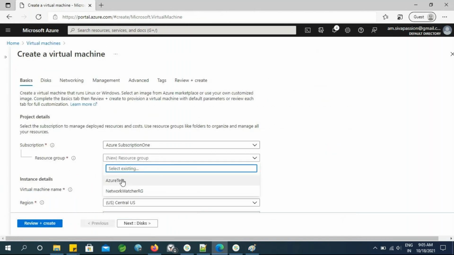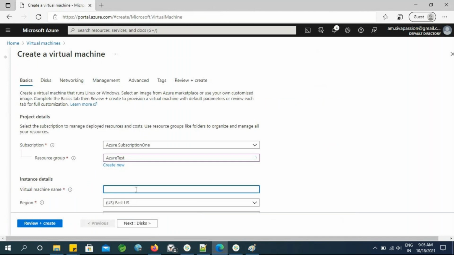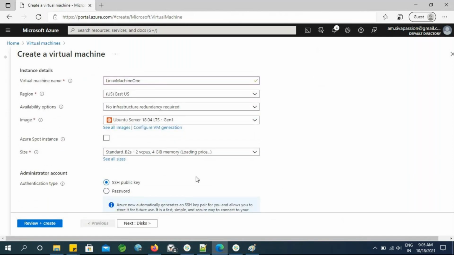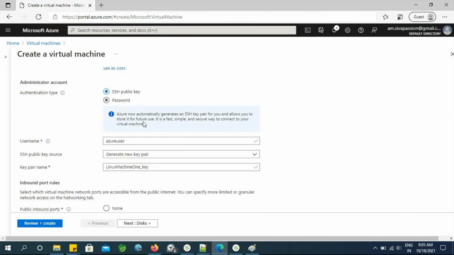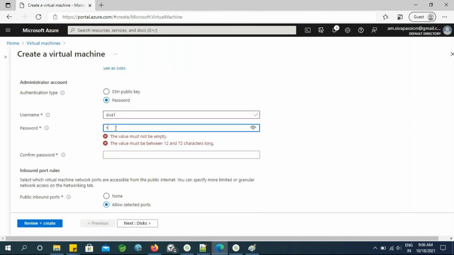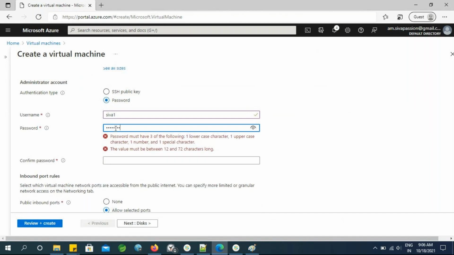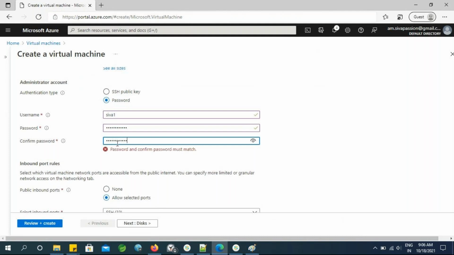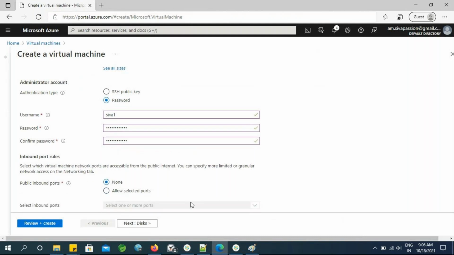So resource group Azure test. Maybe I'm going with a Linux machine. You can set the respective image and size. And I'm going with password. Provide some username and password here.